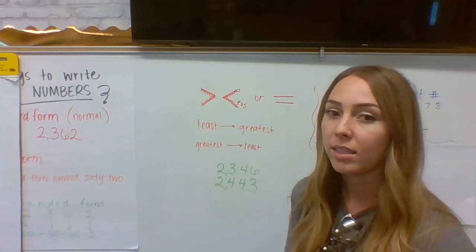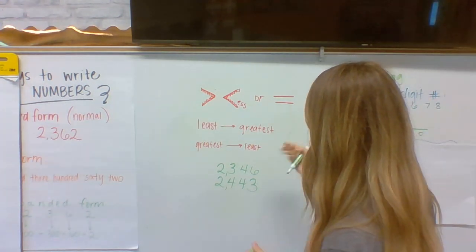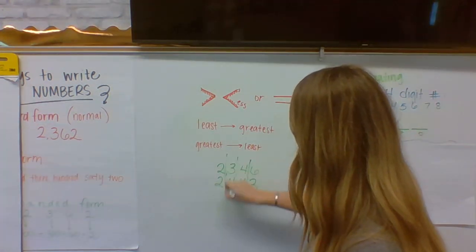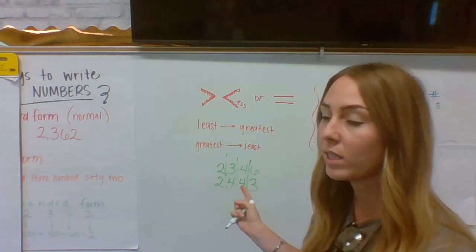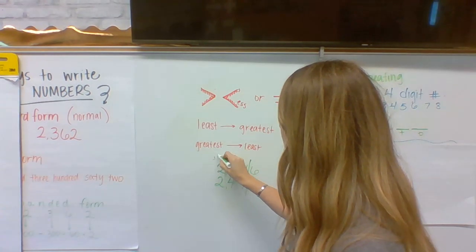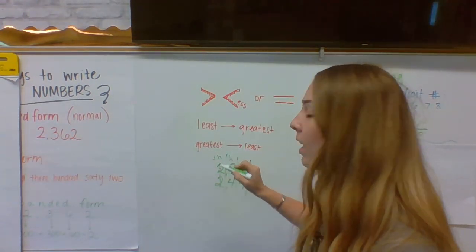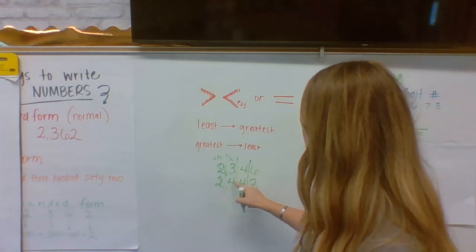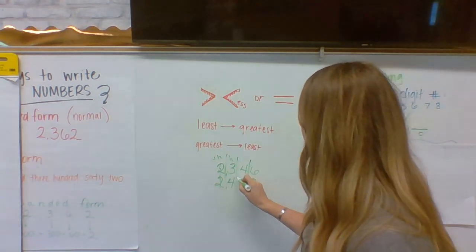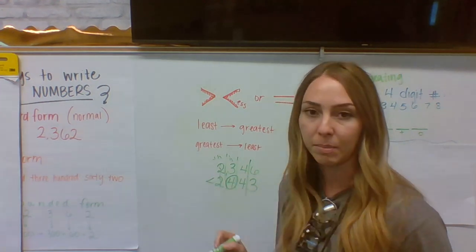You also learned how to compare numbers by stacking them by place value. You can see how well these numbers are lined up. And we know that when we start comparing numbers, we always look at the leftmost digit. In this case, it's the thousands place. Since these are the same, that doesn't help us with anything. We go to the hundreds place. These two are different, so this will help me compare. The 4 is bigger. That means this whole number is bigger.